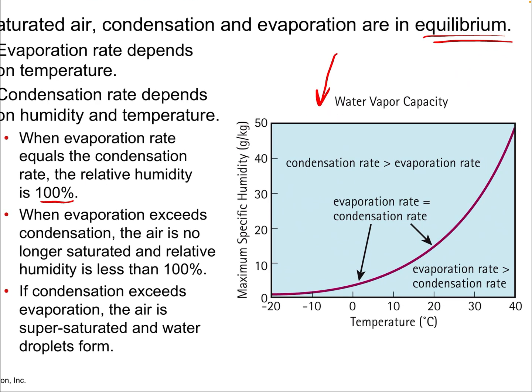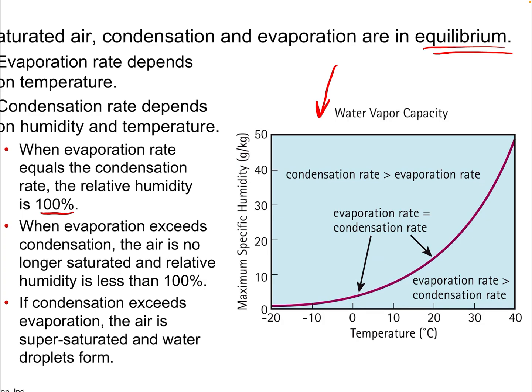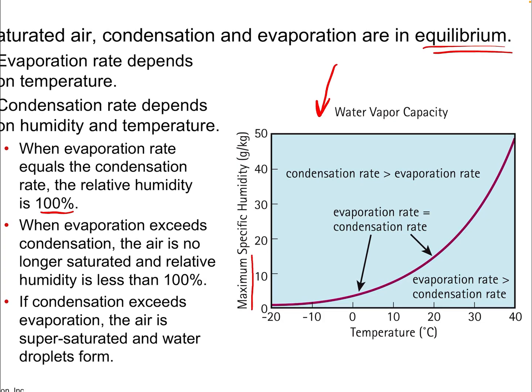So let's take a look at this, because here we have maximum specific humidity, okay? This is the ratio of mass over mass, so this is what I called absolute humidity. This is not relative humidity, okay? And we can see that it varies in this case, not as a decimal, but as just arbitrary values based on the units, because here we're measuring grams per kilogram, so grams of water per kilogram of air. And in that case, there's a lot more grams per kilogram, which is why our values are in this range of 0 to 50, okay?